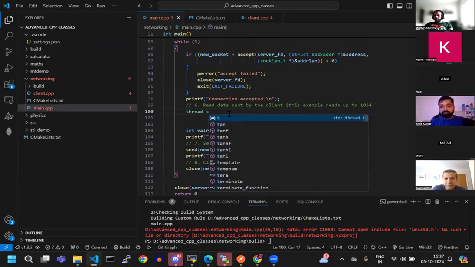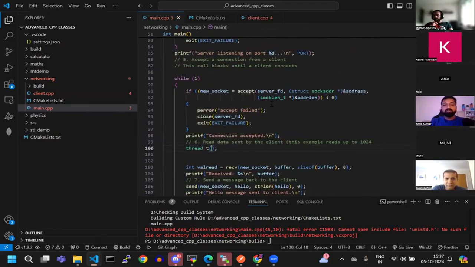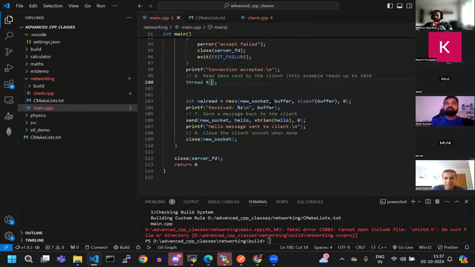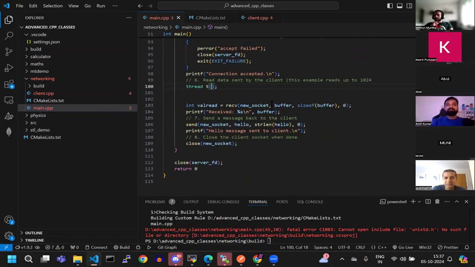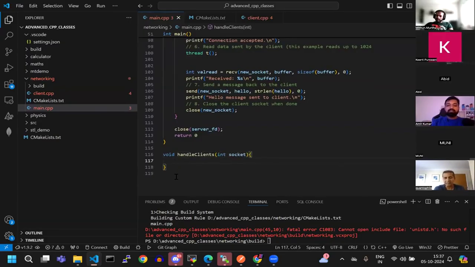Let's call it T. We need a starter function. We can give a lambda, or a separate function to handle it. Let's give a separate function, called handle clients, and give it a socket, the socket on which I have to do receive and send.